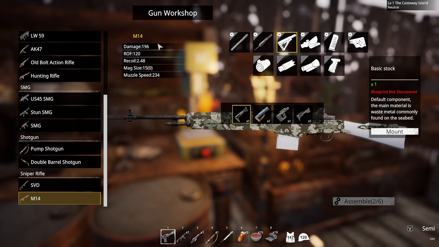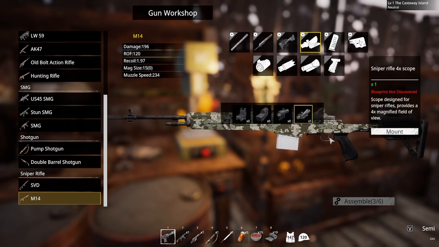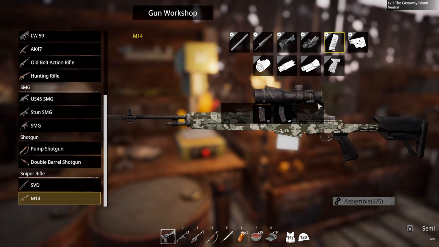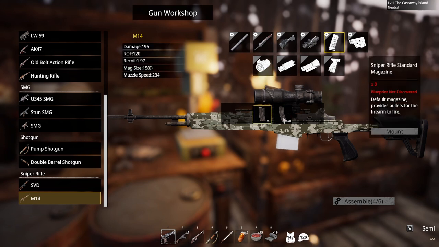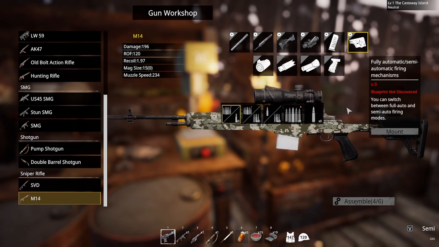Okay, what is that? 196, 120, whatever. Recoil. So we're gonna mount the perfect stock, of course. We have that one, which is just amazing. Oh my god. I don't have the magazine for sniper rifle. Spare mechanism doesn't matter.